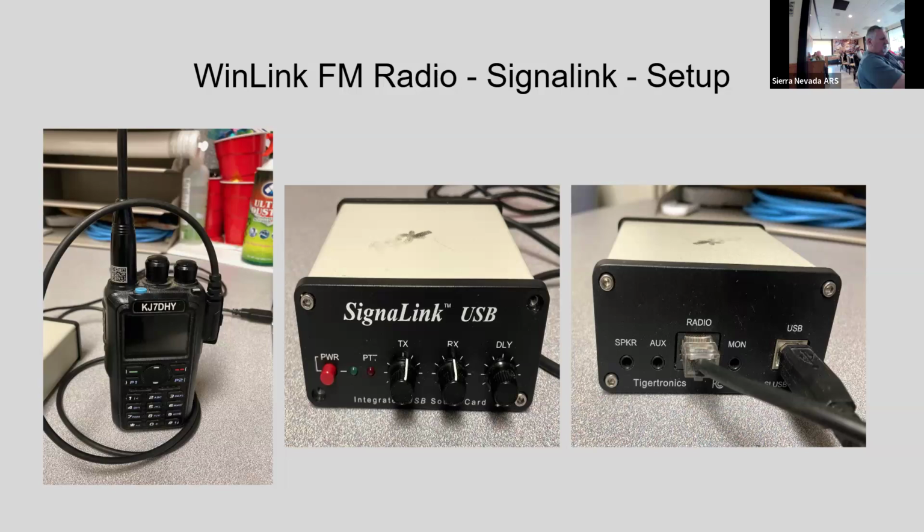Okay, so that's inside. This is really not a lot different than having an HT and wanting to hit a repeater, except this is simplex. Think of it as you have an HT and you want to talk to your friend on simplex. If you can't quite do it, you've got to go outside, have a little more antenna, a little more power. Same concept. The only difference is we're sending data, which is really audio that's encoded across and coming back.